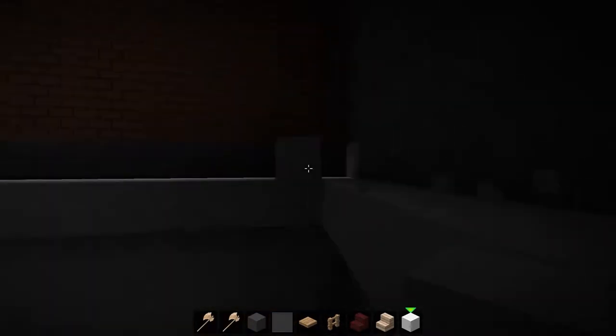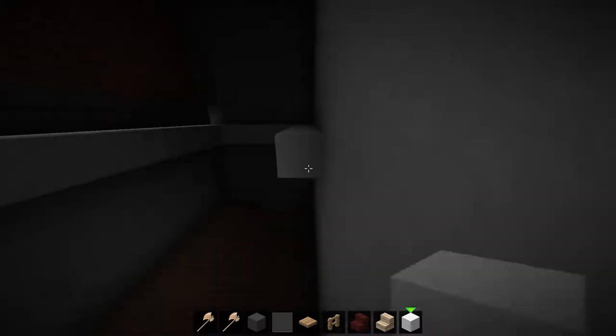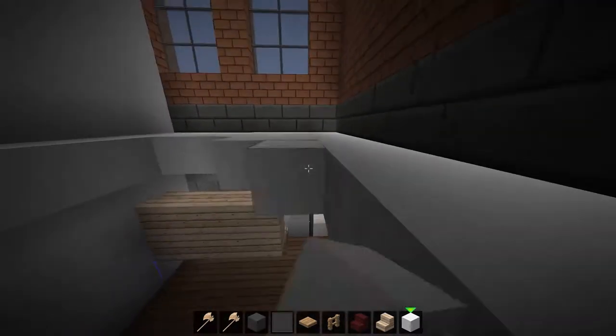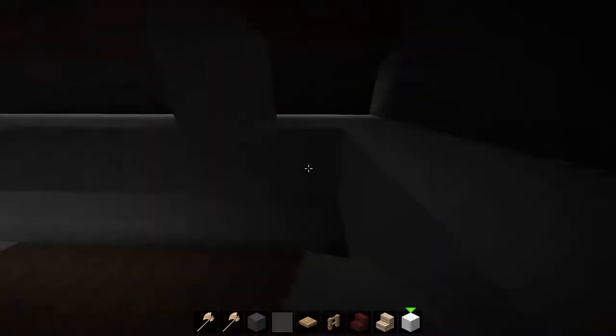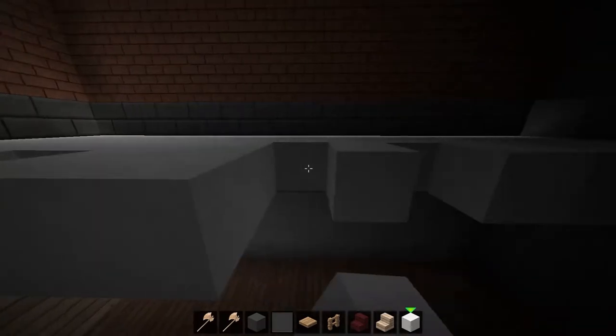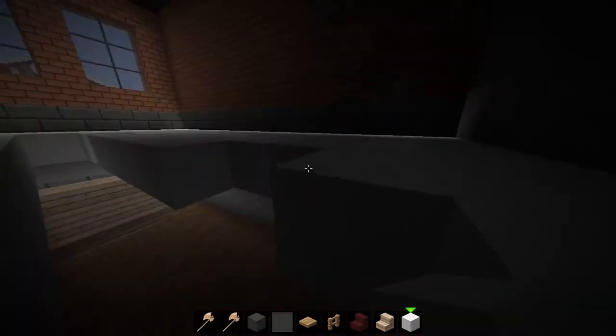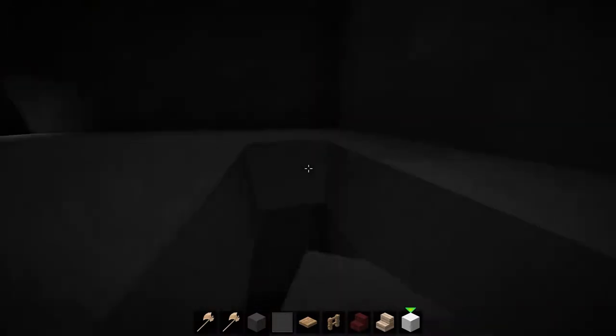Sorry guys, I know this is really dark and it's hard to see. It is a biggest pet peeve of mine when I'm watching any kind of video on YouTube, especially Minecraft building, when the person goes in the dark and the person who's playing is like, oh yeah, I can totally see what's going on, and you're watching it going, I see darkness. I see darkness and hatred is all I see. Sorry. I'm just going to do that really quick.